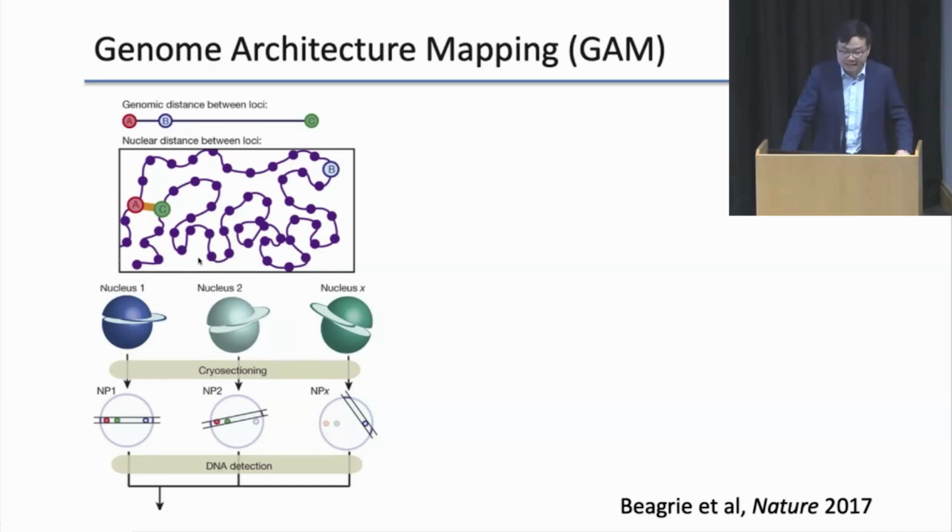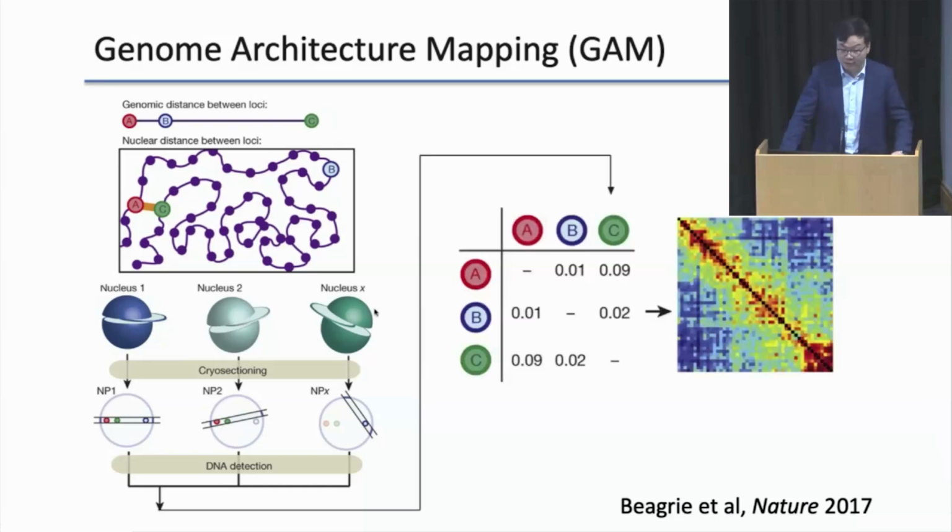And the overarching idea underlying genome architecture mapping is that if two pieces of DNA, let's say the locus A and the locus C here, are interacting with each other, making contact very frequently, then very likely they will be included in the same thin slice. And if you just sequence these thin slices individually and sequence many of them, you can actually build a contact frequency matrix by looking at which pairs of genomic loci more frequently show up in the same thin slice, right? So the contact matrix can be built without the cross-linking reaction even.